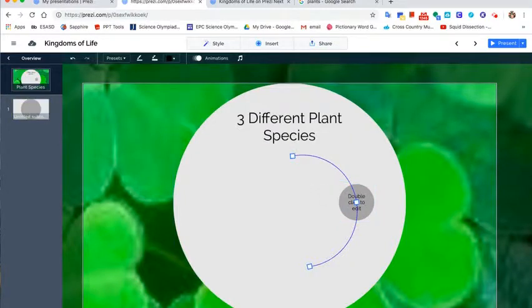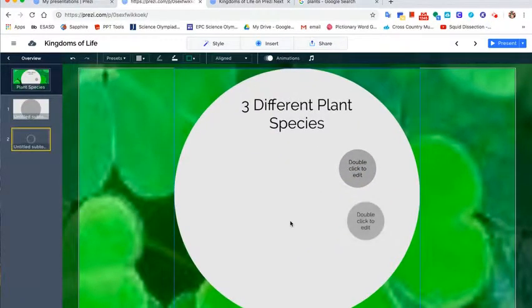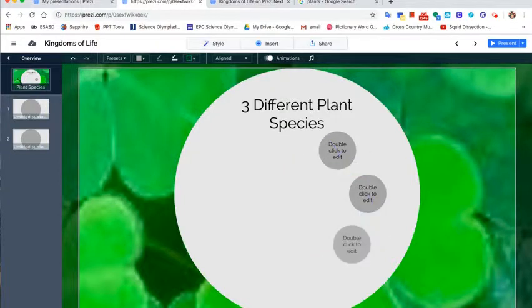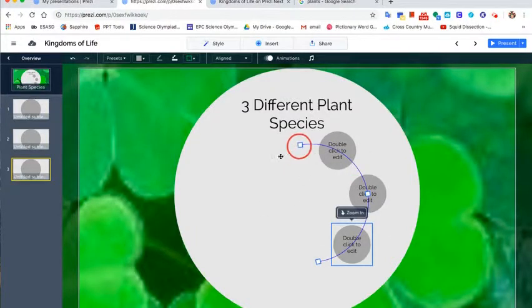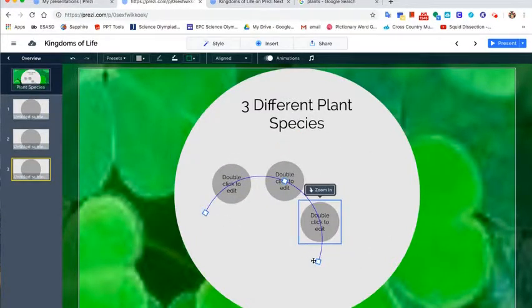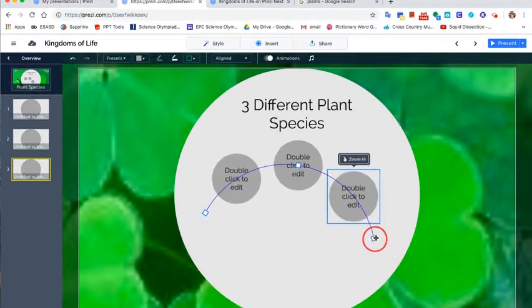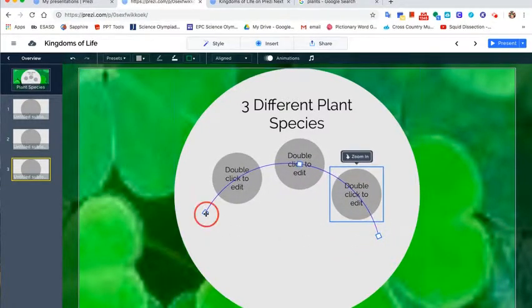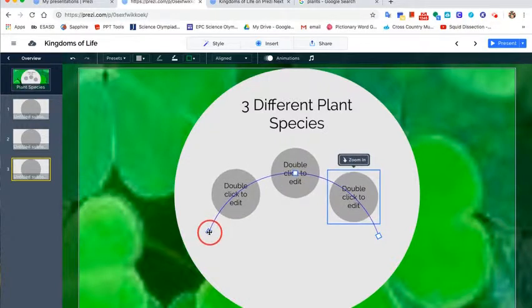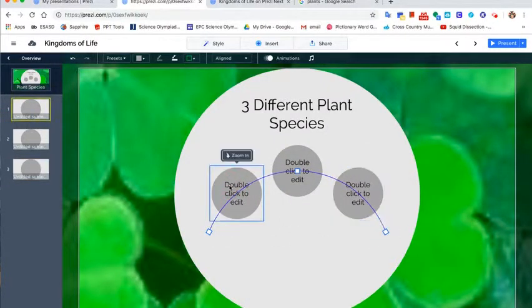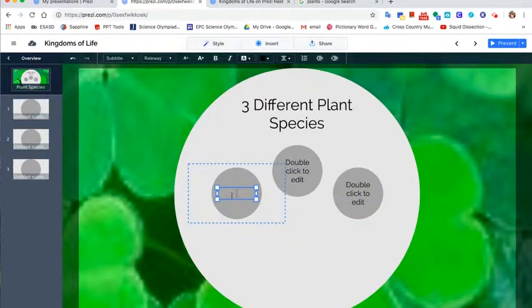All right, I'm going to add another subtopic. 2, since we have to do 3 different species, and another one. All right, and so you can organize this any way you want. I think this will look good if I do this. Maybe I could do something like this, make it arc out like that. And maybe the first plant I am going to talk about is the Venus flytrap.